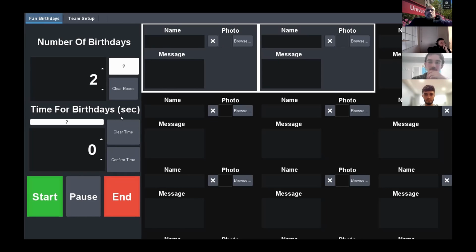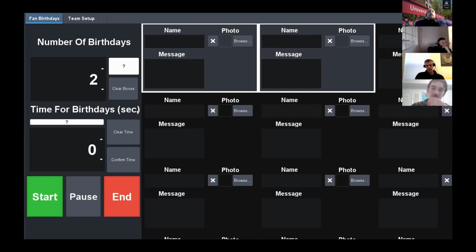Thank you. And were you able to get this all working with Expression? We weren't quite able to get this working with Expression. Some of the graphics that pertained to the fan birthdays and the team setup section weren't editable for us. That would be our next steps. Once all the graphics are ready on Expression, we'd link the dashboard to Expression via the data link and get the take IDs, program them into the buttons so that when you click in the dashboard, it translates over to Expression the way you want. Okay, so there's no output to a sim or anything like that in this one? Not yet, no. Okay.